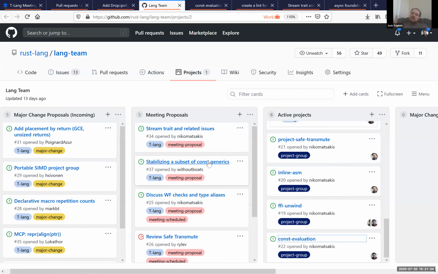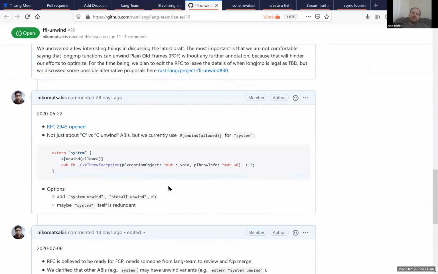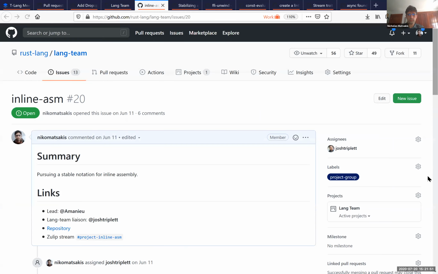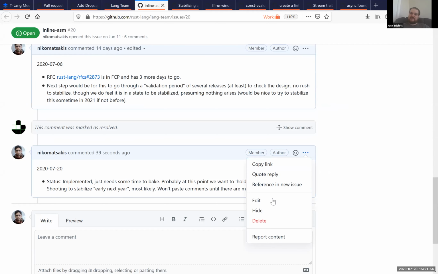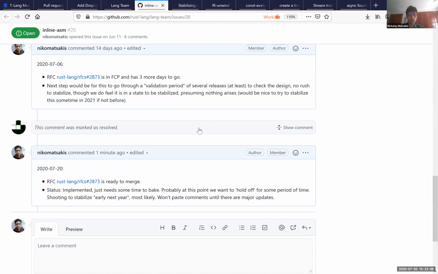Const evaluation. So I don't know that there's any updates from this group. Oh, sorry, one more item on the previous thing. The final comment period has completed on RFC 2873, and someone needs to actually merge the RFC. Okay, clicked on the wrong thing. And since I was the liaison for it, I'm thinking somebody else should be the one to actually merge it. Okay. I can do that, sure. Okay, let me put that on my to-do list. Merge Rust lang RFC number 2873. Okay.